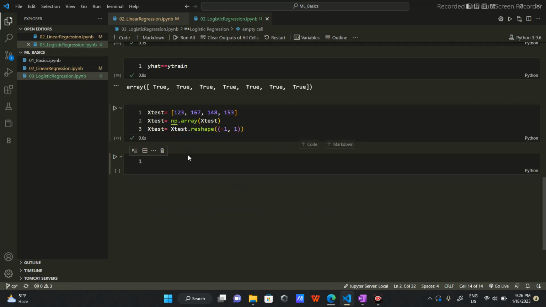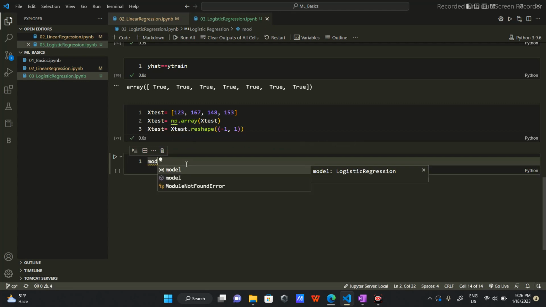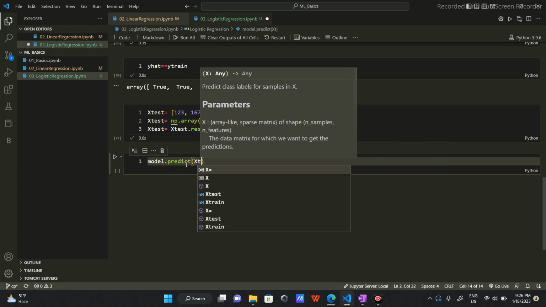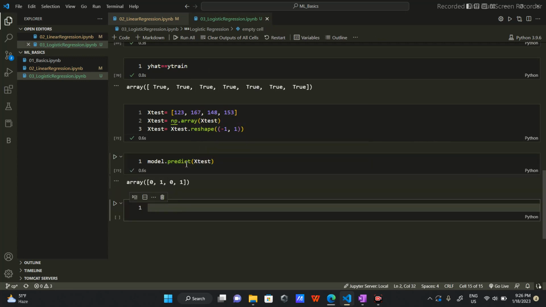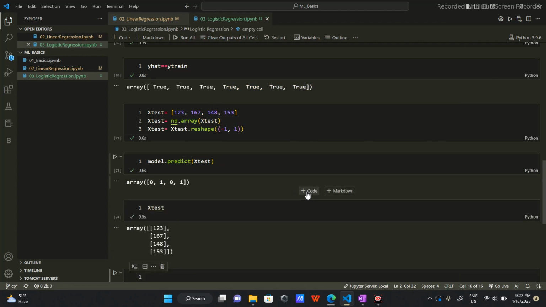And then I have to do model dot predict. What I have to predict is x test and see what I am getting. Let's say this x test, and see 123 is a small person, not tall person, so I'm getting 0.